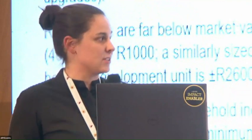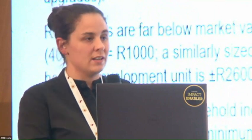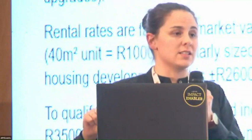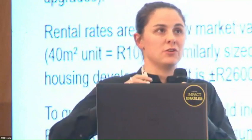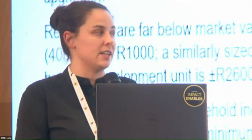The source of the subsidy, as you can imagine, is not a very reliable source. When emergency strikes, it's this pool of money that typically gets redirected to other things. So even though sustainable rental housing is incredibly important, and it is incredibly important for the public sector to contribute to the public good that is housing, at some point, we cannot bank on this money. So something really has to change. And this is where this question around public-private partnerships came in. And is a public-private partnership the answer?